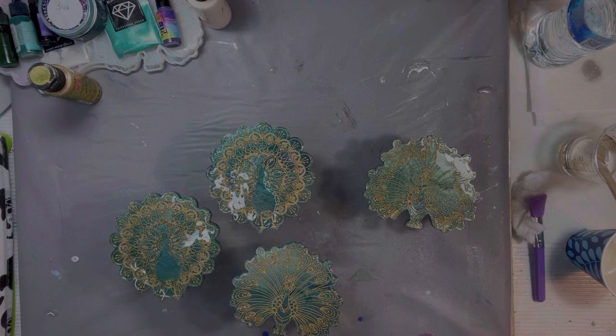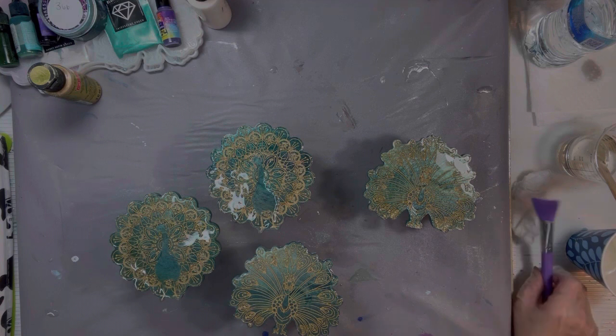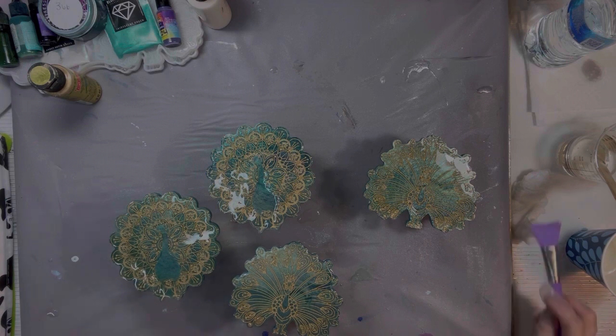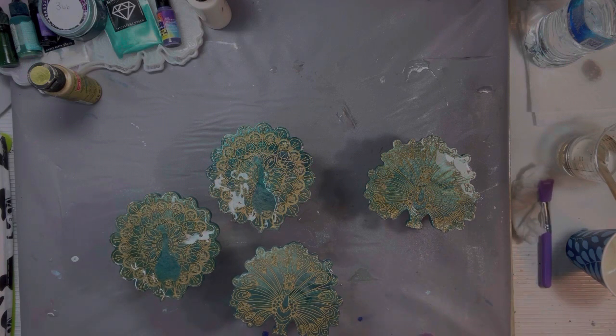Okay, so we will let these cure, and I'll come back to you. I don't like this spot right here. It's just a divot. No, it's just a divot. Everything looks good, guys. I'm gonna let y'all go. I'll just check it out by myself and find something to do with all this resin. All right, gang, hang tight. I'll be back.